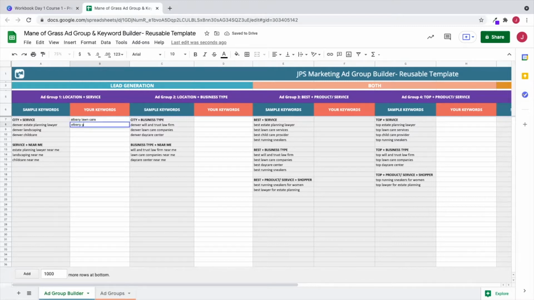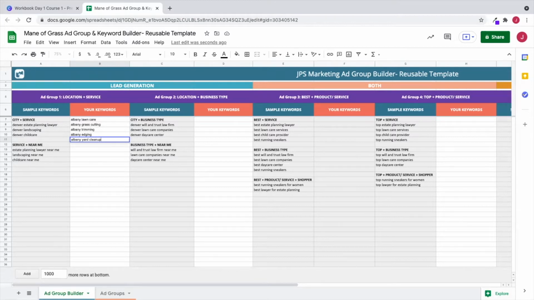Albany grass cutting, Albany trimming, Albany edging, Albany fall cleanup. Depending on, actually, you know what, instead of fall, because it depends on the season, I'm thinking fall because we're in fall right now, so that would be a good one to have, but let's put yard cleanup. Depends on, you know, when you're watching this video. But yeah, you would want to include the season if it is a seasonal type of service that you provide.